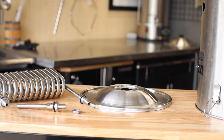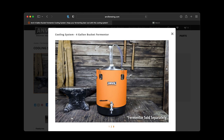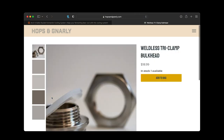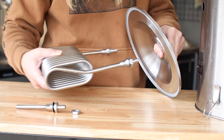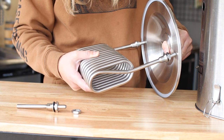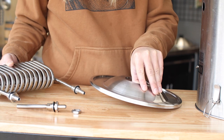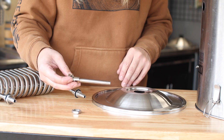While the mash finishes up, I need to get this fermenter set up for temperature control. Anvil offers a really nice out-of-the-box solution for these fermenters, but I've been using these weldless tri-clip bulkheads on mine so I can attach things like a hop dropper. And with that thing in the way, I can't use the standard solution from Anvil. So here's my idea. I'm going to mount the SS BrewTech cooling coil directly to the lid of my Anvil bucket fermenter.